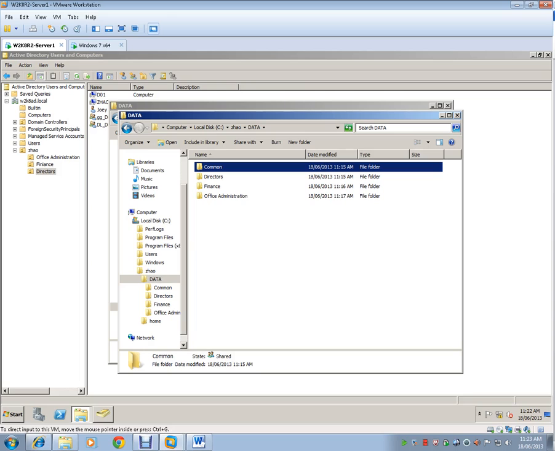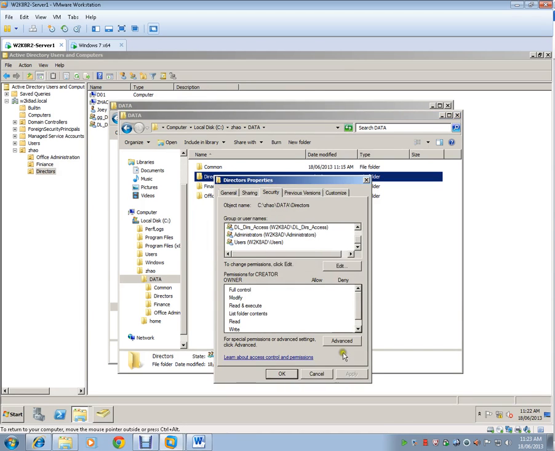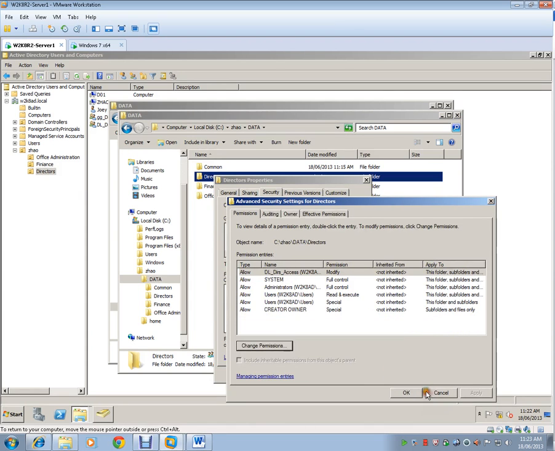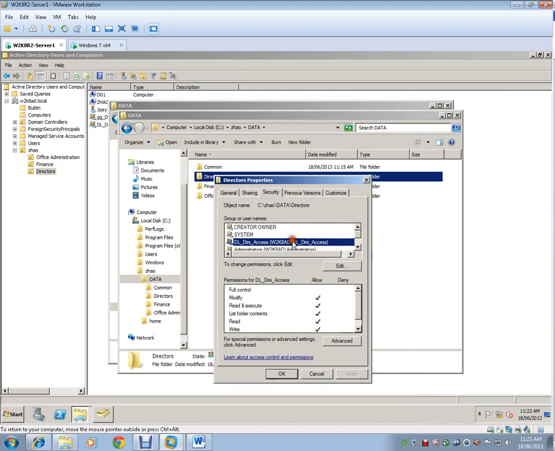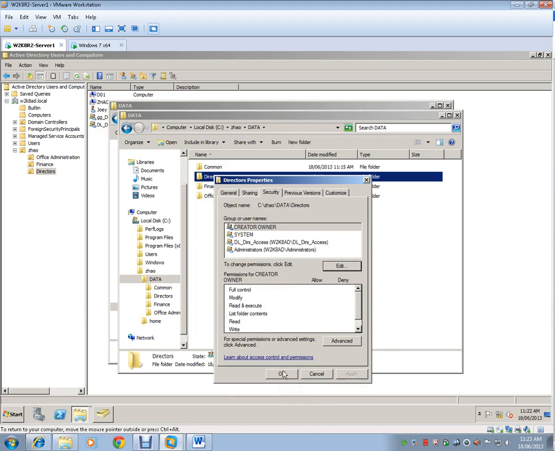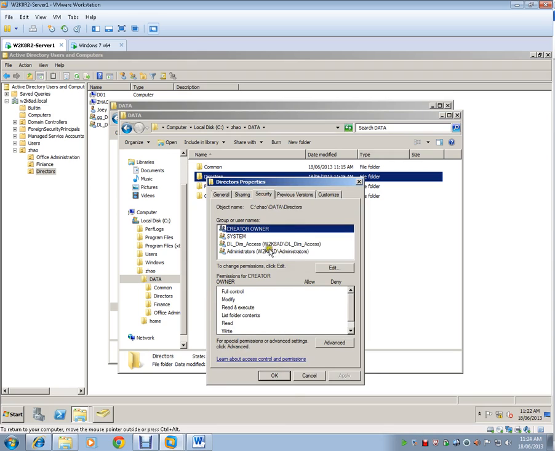Okay, each work group should not have any access to any other work group's folder. Okay, so I think the only thing is directors. We still have users, so we need to get rid of the users from there. So everyone understand what I'm doing with the users? Okay, so basically users is everyone. So if I actually leave users in there, it's actually giving everyone else access to this folder. Did I miss someone? Directors. Oh, okay, well I've already done directors at the high level anyway. Okay, so that's going to filter down. So if I want to check that, you'll notice that it's actually already in there, even though I didn't put it there. Okay, yeah.